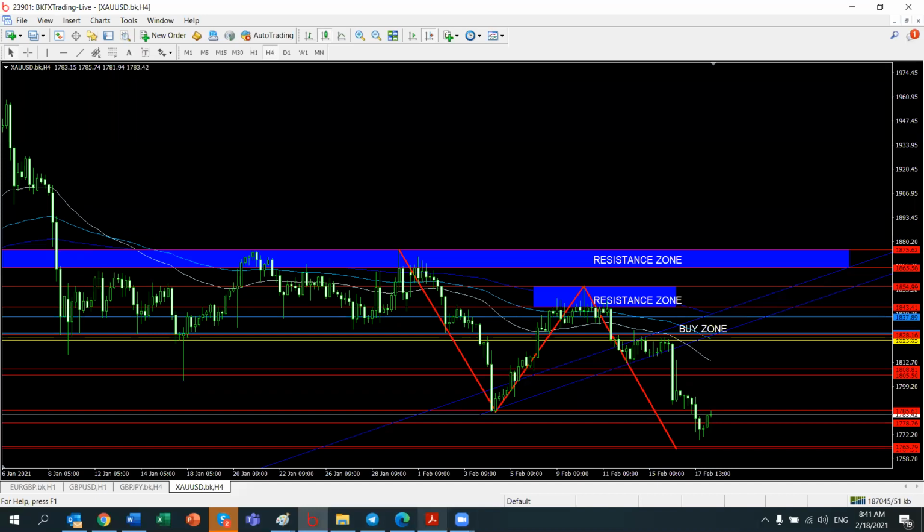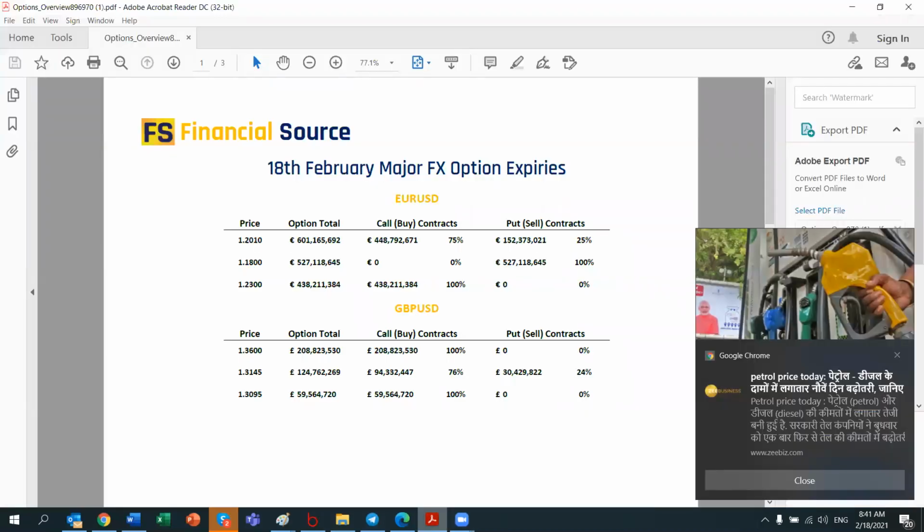Now let's get back to this option expiry. Now, very simple. I just want to show you that if we're looking at Euro USD, we want to look at all the prices here. So they always come in a set of 3 for every pair. Okay, so let's talk about Euro USD first, because this is the most traded currency. And we want to always look into Euro USD as well, whether there are any trading opportunities. Now we look at all these prices here, and we match them with the current price as well.